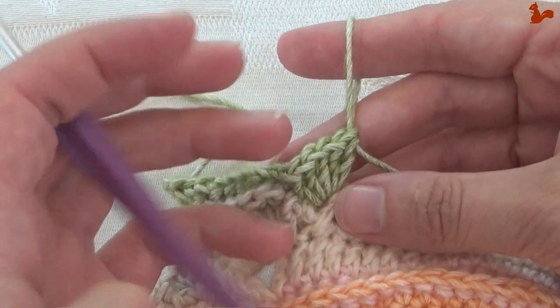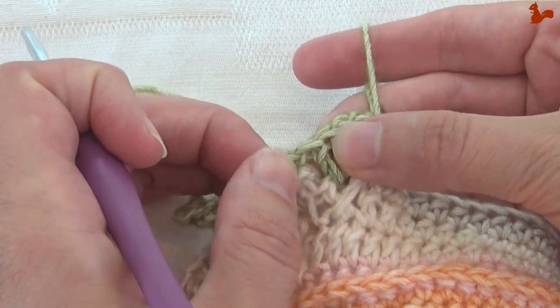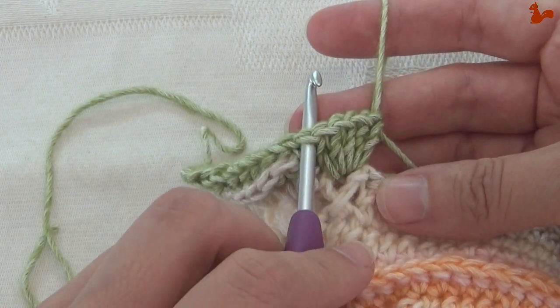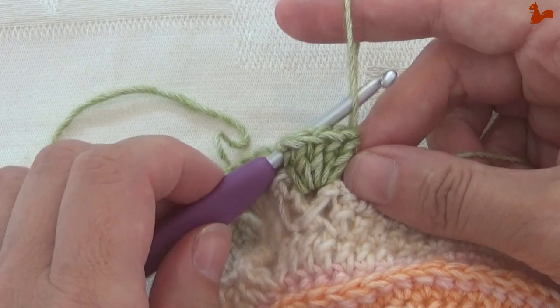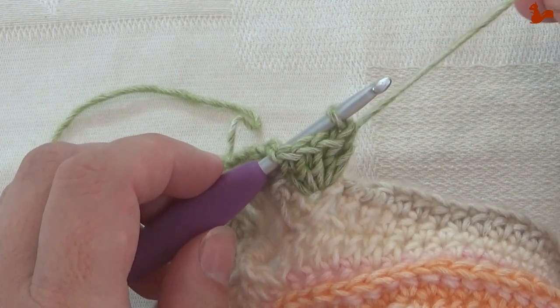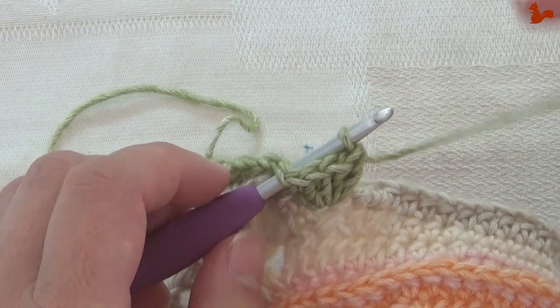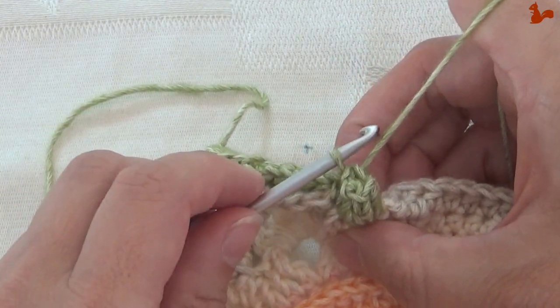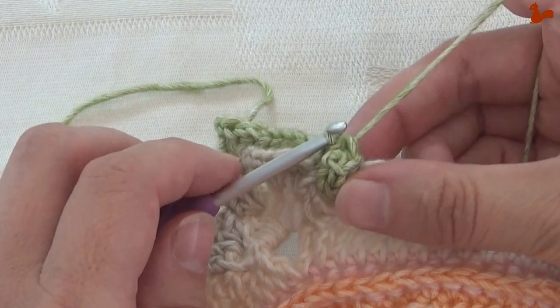Now open up this loop. I hold it onto my finger so that nothing happens to it. And now come to the first of these 5 trebles. Insert your hook in there, put your working loop back on your hook, pull the yarn through and pull through. That's your popcorn stitch made.